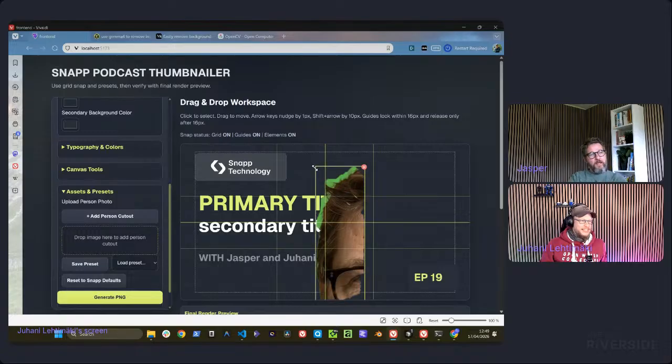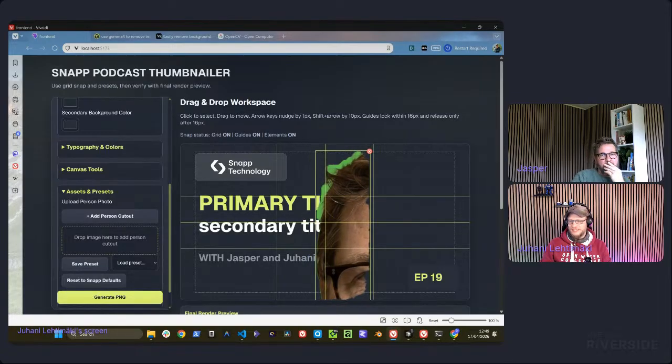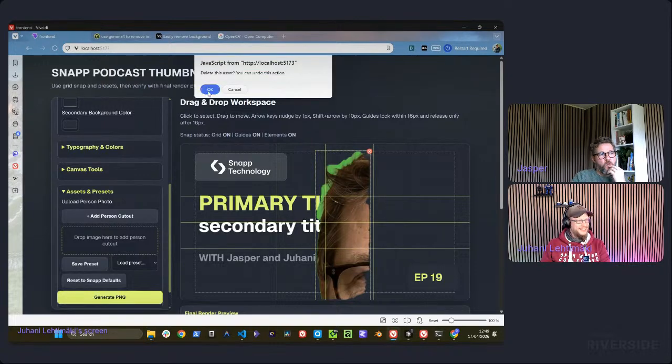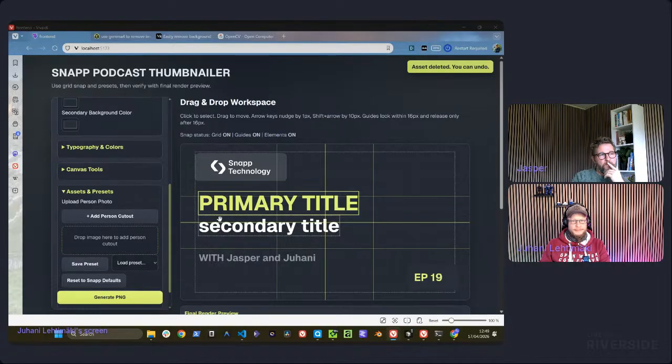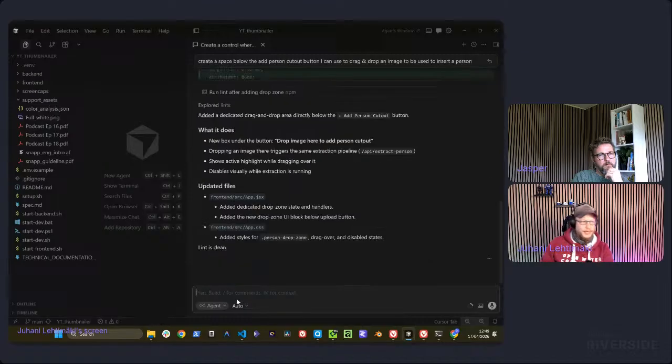So there might be some issues with it. Let me look at what the image actually looks like. Okay. Let me see. I don't know how well Claude can actually use this OpenCV.